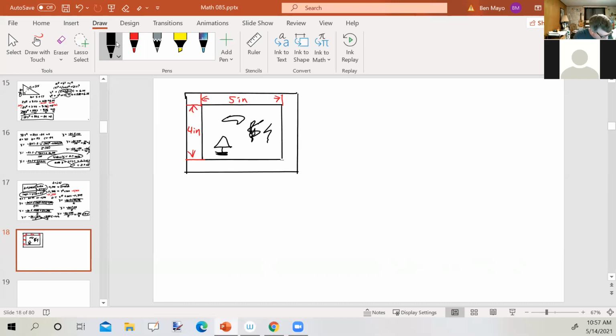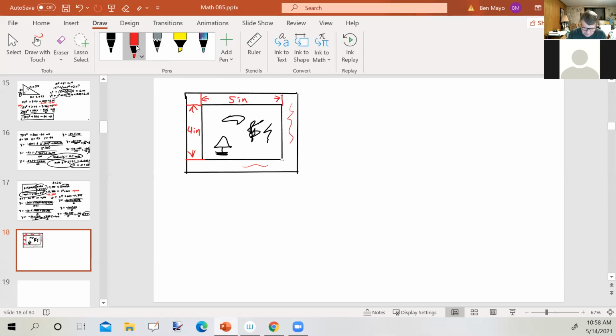Now, let me go back. It says the matting around the picture has a uniform width. So this matting, this stuff here and here and here, that goes all the way around it, even though I didn't draw it perfectly, it's the same width all the way around. Okay, it's kind of like the frame. It says, how wide is the matting if its area is equal to the area of the picture, round to the nearest 100th of an inch?